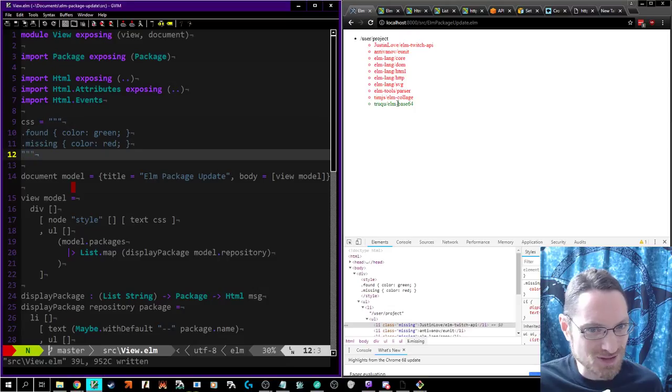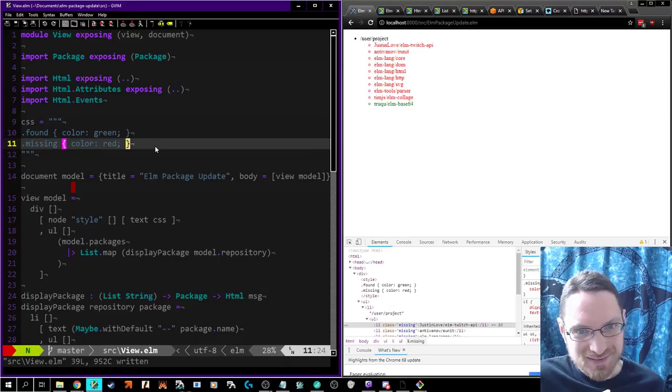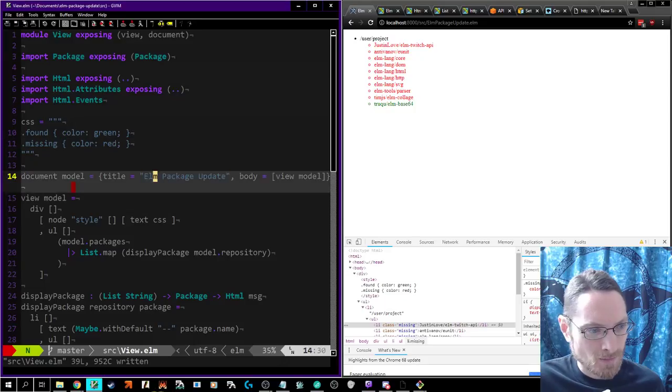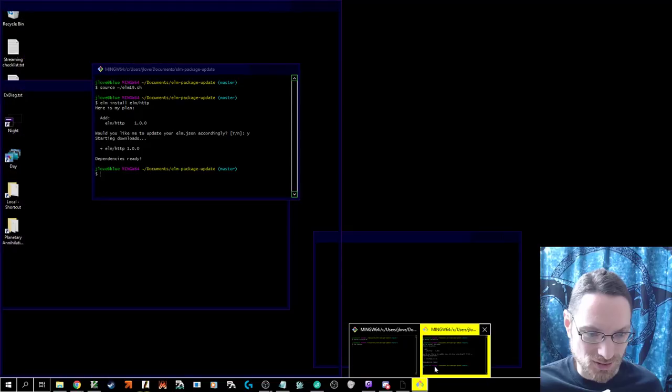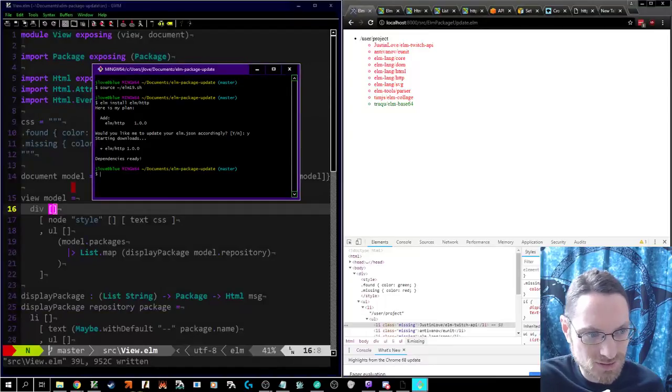Base 64 has been updated? I don't even remember why I was using that. So that's a step. And then we'll do translation of certain names.